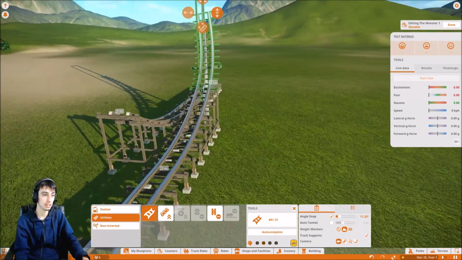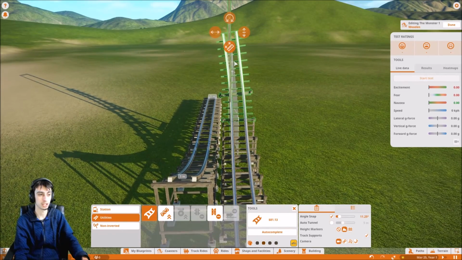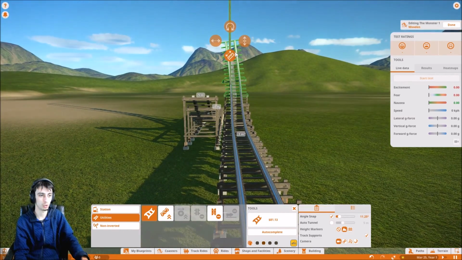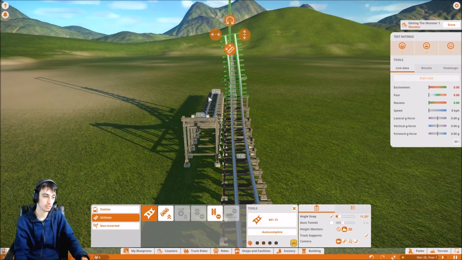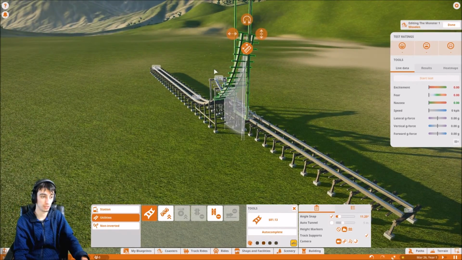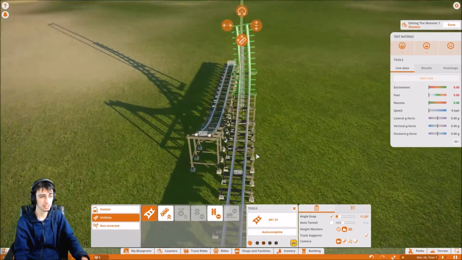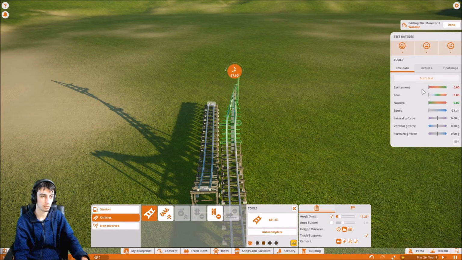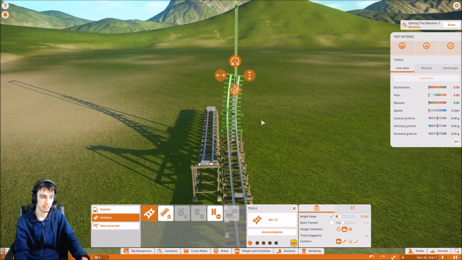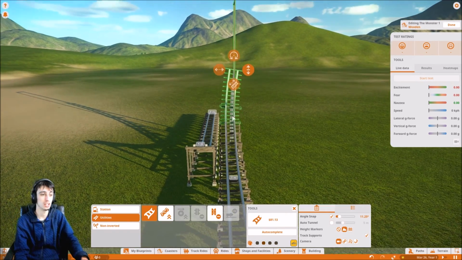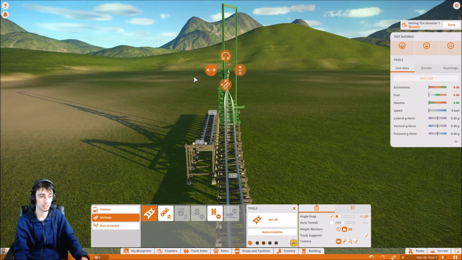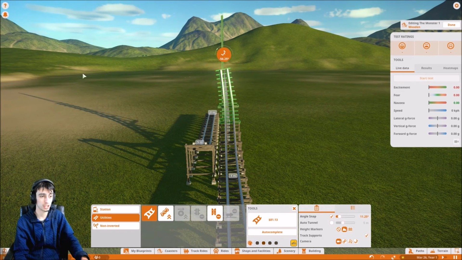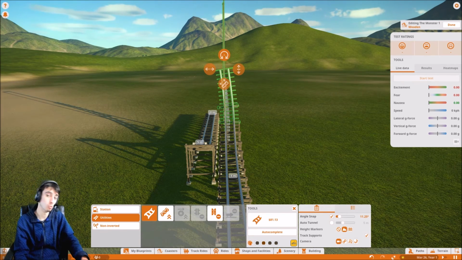And the thing is, it'll also bring this shape in, where it will go veering off in the direction you want it to. You can see that's veering off to this side, and when we do the same on this side of the track, it will also veer over here. Now, if you do it the other way, so if I was to go 90 that way and 90 this way, it will go in the opposite direction. Try not to do this, alright? Try to make sure your track is being manipulated in the direction you want it to go in.